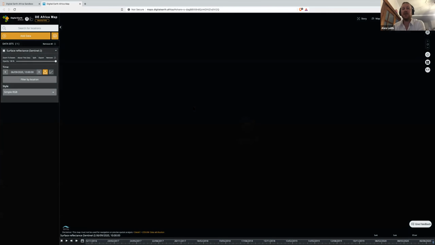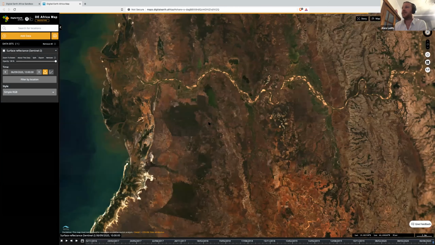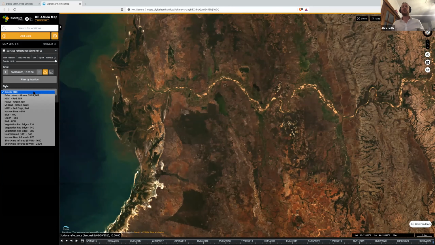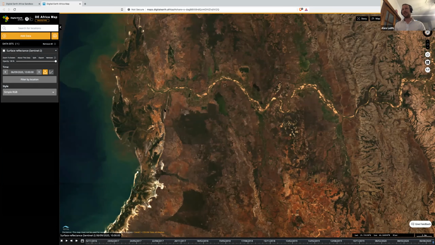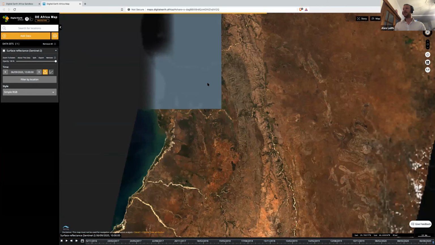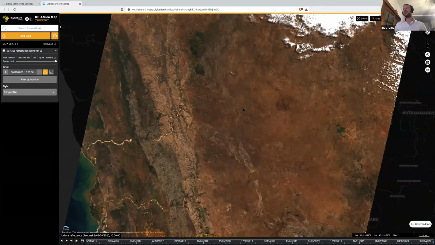Here we have the Digital Earth Africa web map. So once this application loads, we can see we have some data. Here we have the optical, simple red, green, blue, what your eyeballs see, as Sarah put it, a visualization. So this is not just a scene, this is all the scenes stitched together in a swathe.